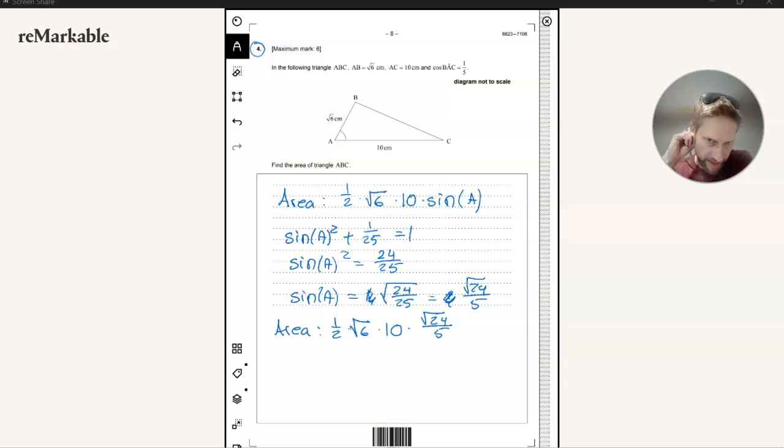Now really nice things start happening because, first of all, 1/2 times 10 is 5 and we divide by 5, so all the integers disappear. What we're left with is just the square root of 6 times the square root of 24, which you can do by multiplying the two interiors of the square roots. So it's the square root of 6 times 24, which happens to be the square root of 144. And then we get this really nice experience that this square root is super nice. It's equal to 12. And that's the feeling that we might actually have done something right in a paper 1 situation.